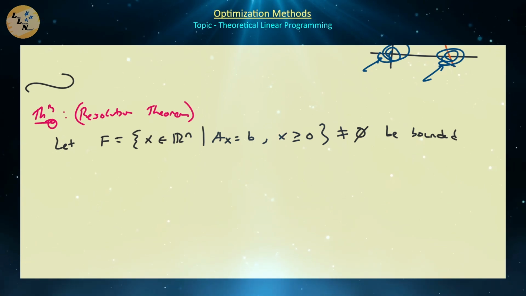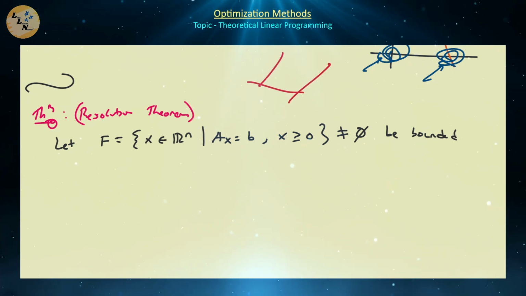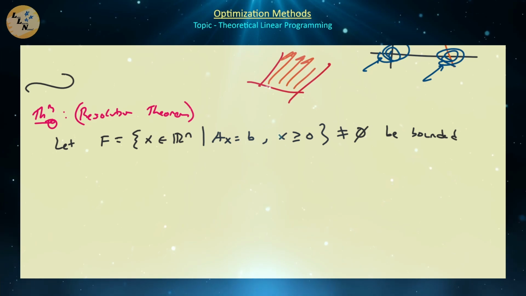Now, when we talk about bounded and unbounded feasible solutions, it's possible to have a maximum or a minimum for an unbounded set. For example, if we have this unbounded region, notice it does have a minimum. It's probably going to be located at one of those 2 points. And if you flip that upside down, then that unbounded set would have a maximum, right? Or it could have a max and a min, depending on how I draw this picture. But let's assume for the resolution theorem that the feasible region is indeed a bounded set.